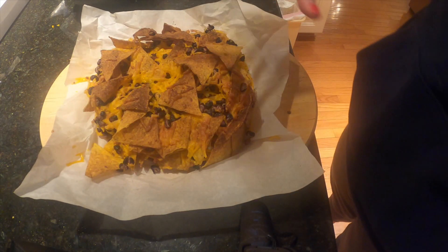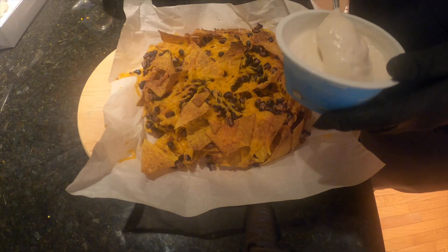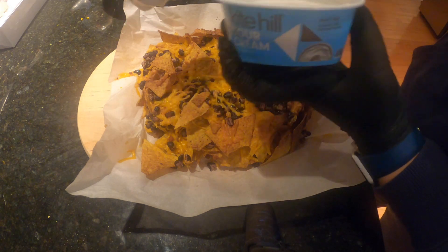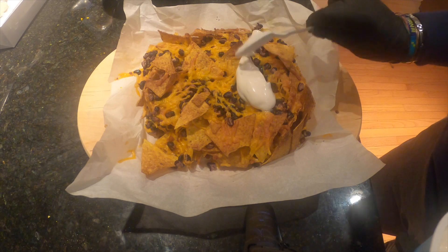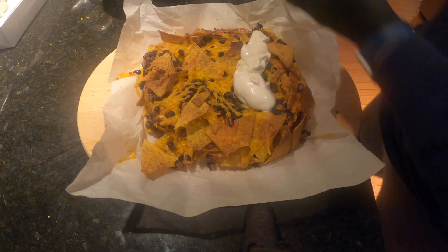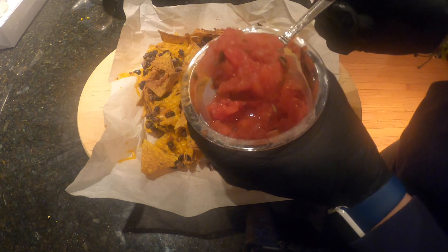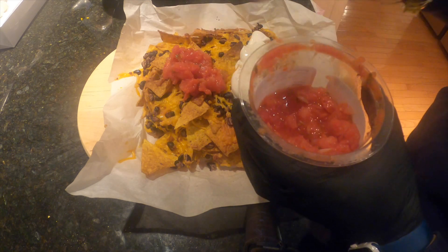There she is — it's probably not as tall as most of them, but still a decent amount of stuff. Now we're going to top it. I have a Kite Hill sour cream here — you can also do Tofutti or your sour cream of choice. I like this one because it's a little more runny. I didn't have time to make pico myself, but you can throw a little pico on there or any salsa of your choice.